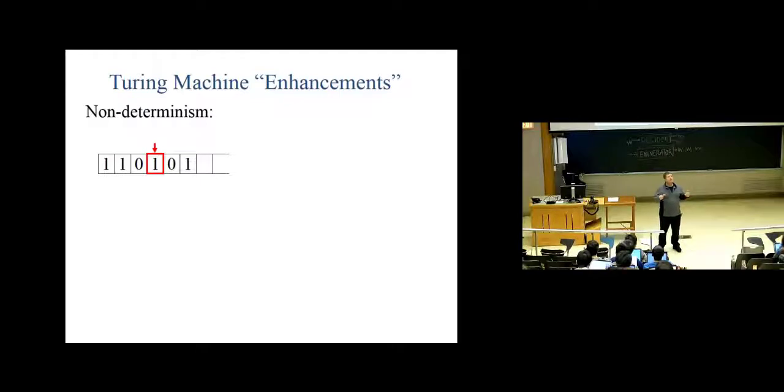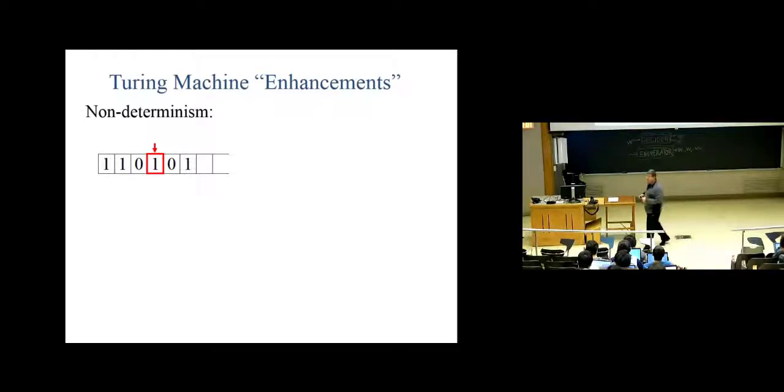But as long as there's a way to success, you're good. So this is like the venture capital model of computation, right? Venture capitalists, they fund many companies. As long as one succeeds, becomes Google or Facebook or Yahoo or whatever. Yahoo is probably not a good example because it didn't do too well. But as long as one succeeds, the rest fail, that's okay.